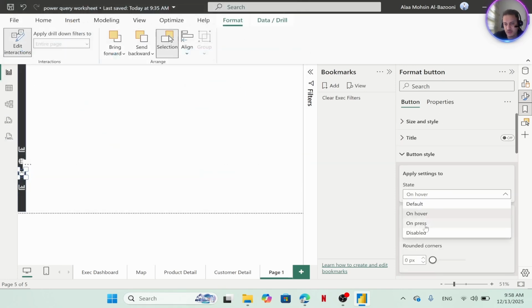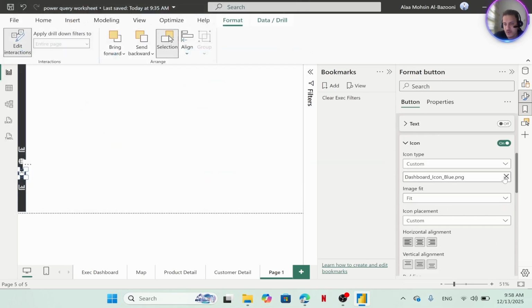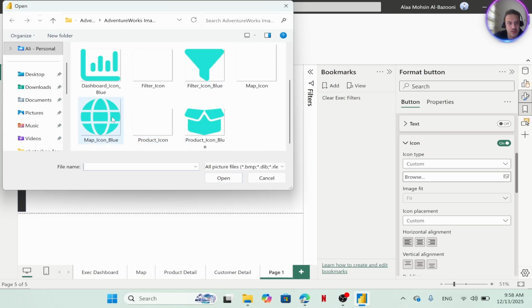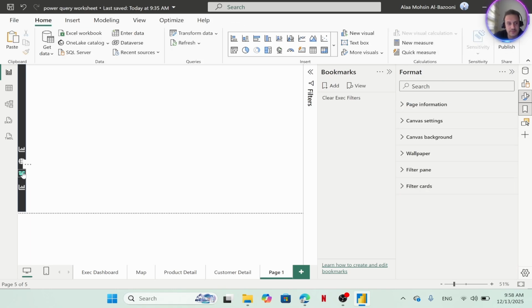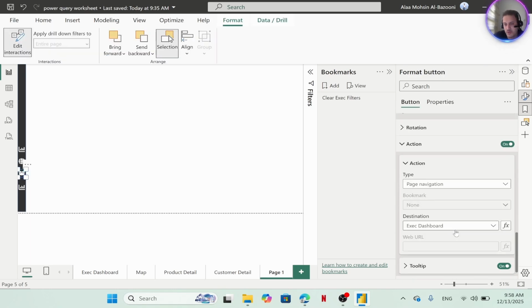Back again to press, remove this one and put the blue box. Okay, and go to action and change the destination. This is for product details.